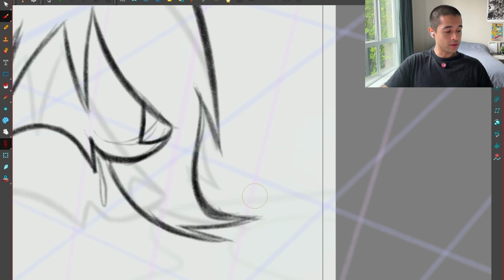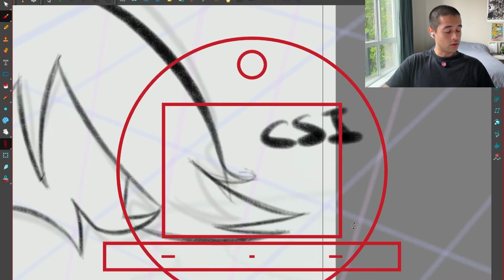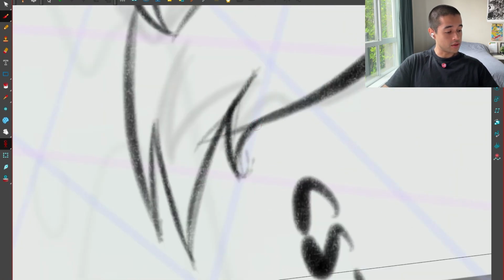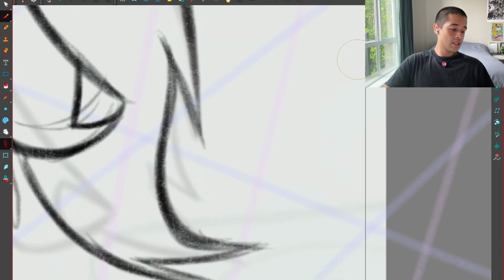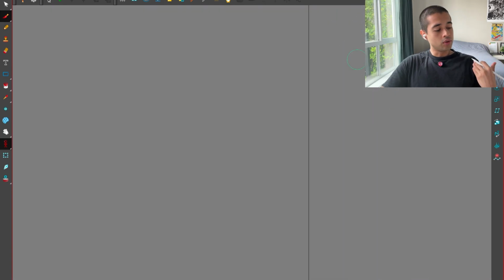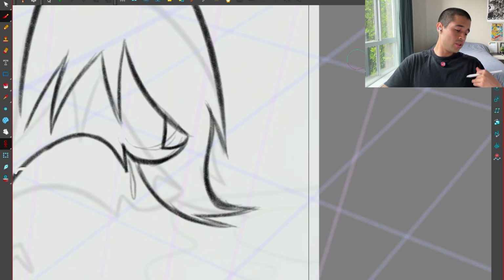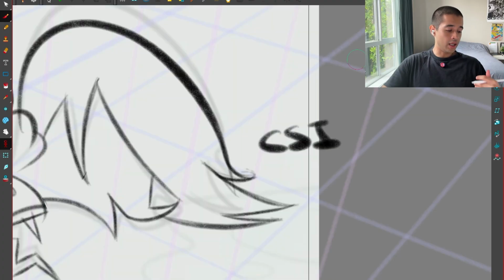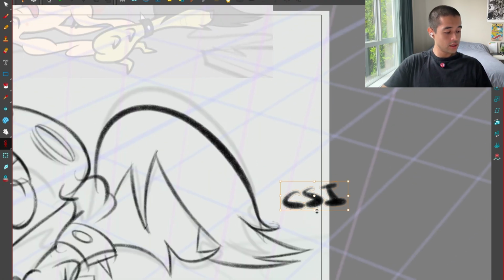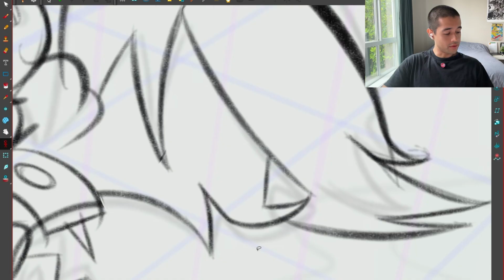Those lines will change from a C into an S, like here for example, or into a straight line if we are stretching some of the parts of the characters. I like to call these tools the CSI tool, but it's not a rule that we cannot break. These are only tools that are there for us to understand and eventually break.